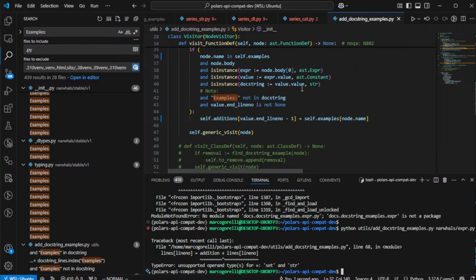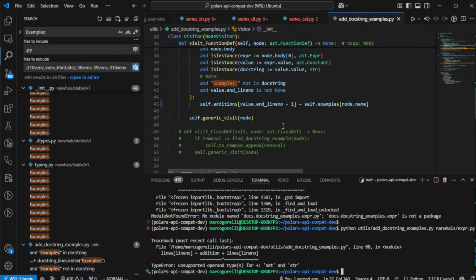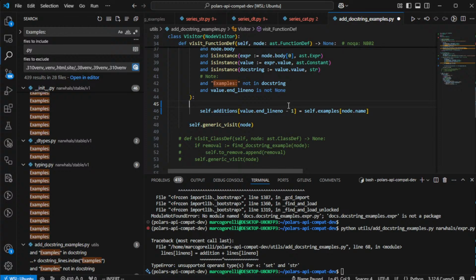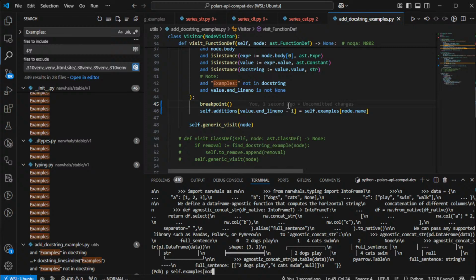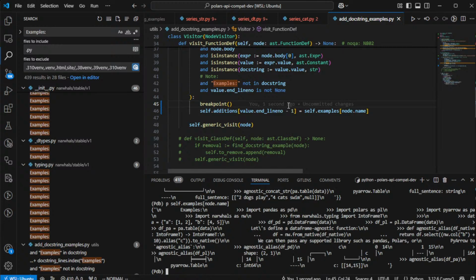Oh, now what? Addition. Well, let's take a look. But this looks better than I was expecting it to. So self.examples, yeah, sure. Node, not name.